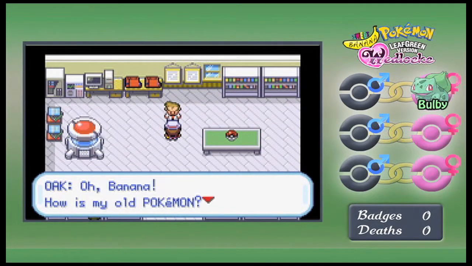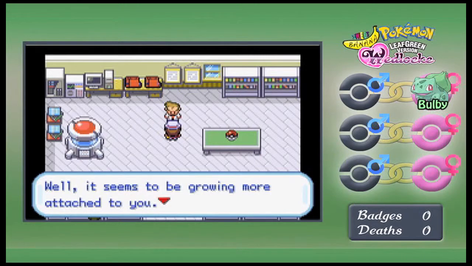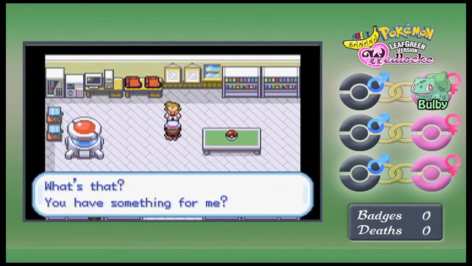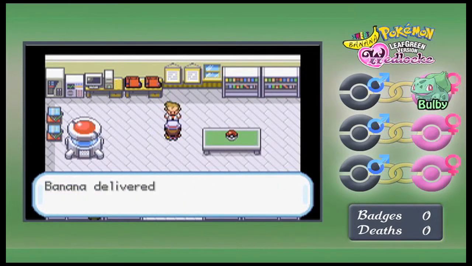Oh, Banana! How is my old Pokemon? Well, it seems to be growing more attached to you. You must be talented as a Pokemon trainer. What's that? You have something for me?